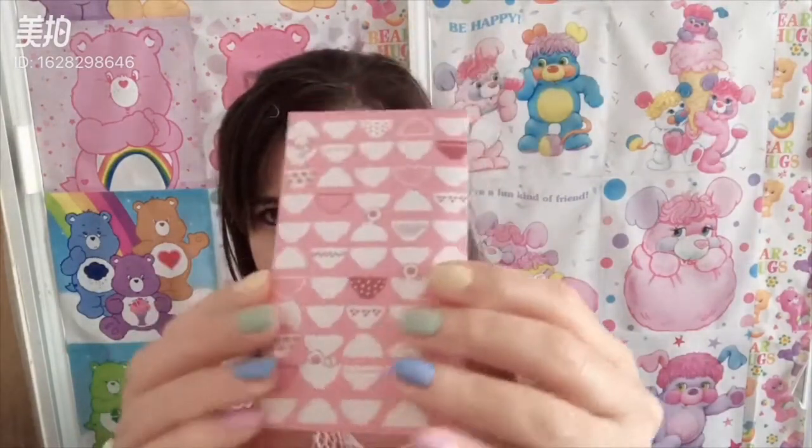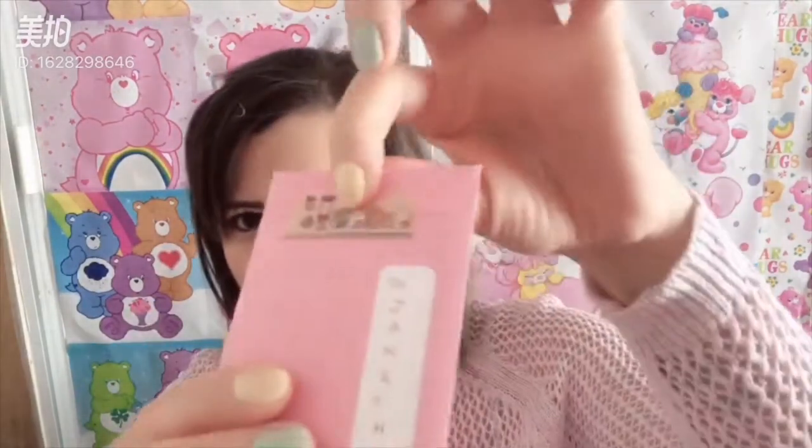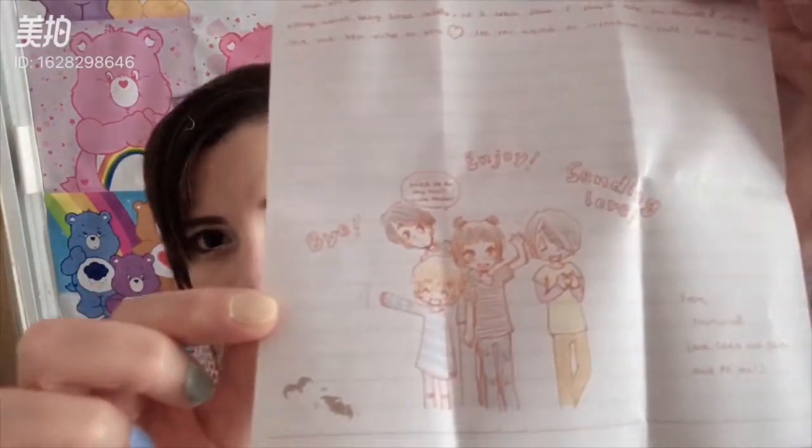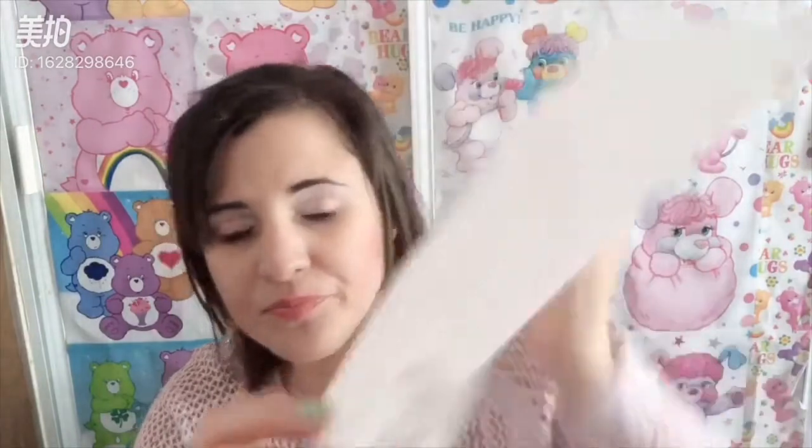And with a cute washi tape here. I guess it's like a letter. Yes, it's a letter with the pretty drawings she made. I am going to read this as soon as I'm finished filming the video.